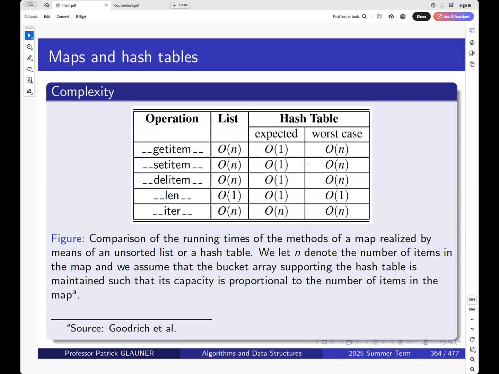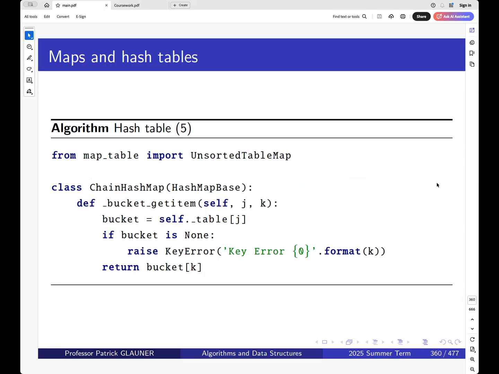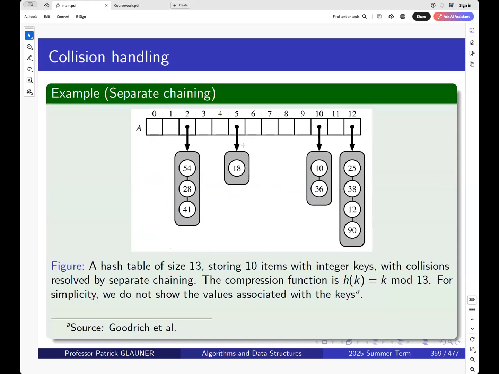And with the hash table, we now distinguish between expected and worst case complexities. Because expected, look at this one here, expected would be that I calculate the hash, and then because this one here is stored in the RAM, I can access any index in the same amount of time. And imagine I'm looking for key 18.